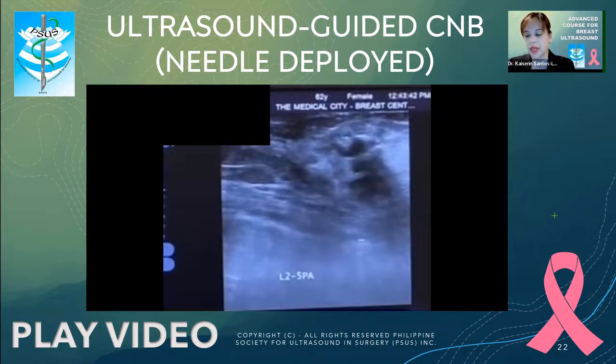entry is already half deployed, exposing the aperture of the sampling part of the needle. Instead of a 2 centimeter allowance, we can actually insert the entire needle, visualizing the aperture within the target lesion. And when we deploy for sample, it no longer gives the 2 centimeter throw, except that the blade cuts into the target lesion and the same strip of sample is achieved. This emphasizes our direct visualization of that aperture in the sampling.